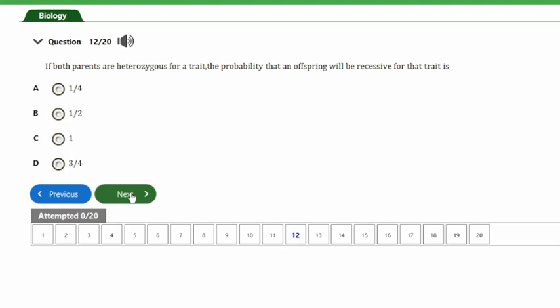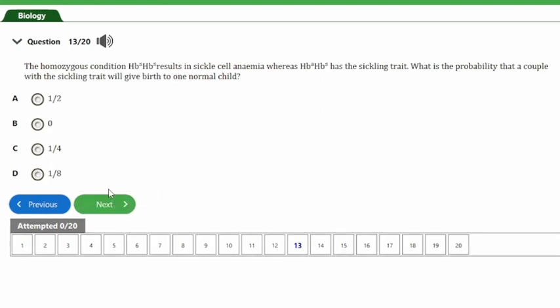So if you are asked for homozygous dominant, it will also be 1 out of 4, and that's 1 over 4, and that's option A here. But if we were asked for heterozygous, it will just be 2 over 4, and that's 1 over 2, and that would have been a B. But guys, another way to do this, but it's going to take you time, is to start doing the crossing. So guys, let's look at the next question.